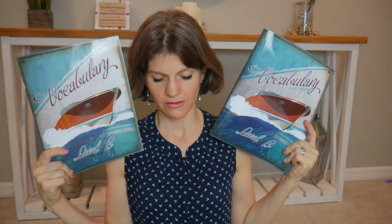I do know that vocabulary matters when we get to those SATs and PSATs, which, if he's college bound, he's going to have to take whether he likes it or not. I want him to really strengthen his vocabulary, and so I'm trying this out this year. It's the BJU version of vocabulary. I did get the teacher edition, which I don't know if I'm going to get in the future, to be honest.